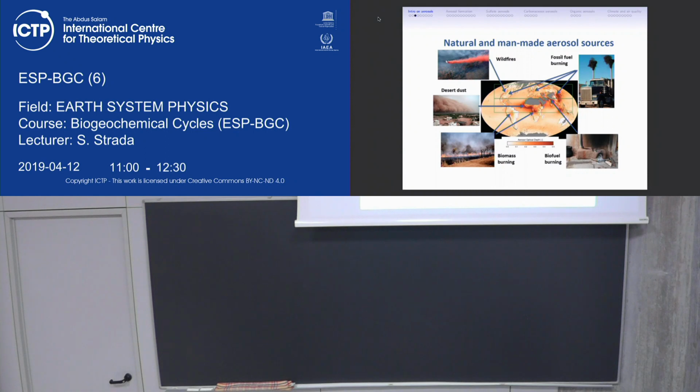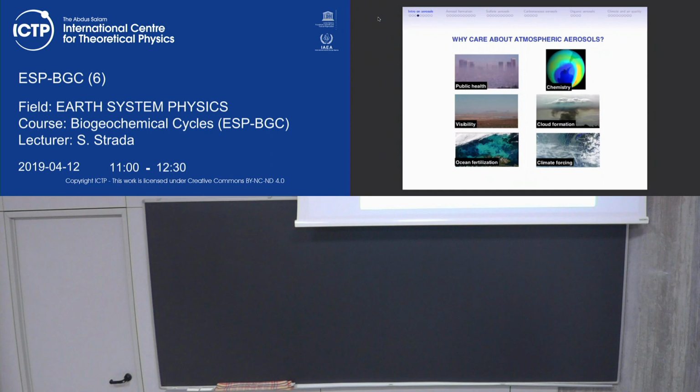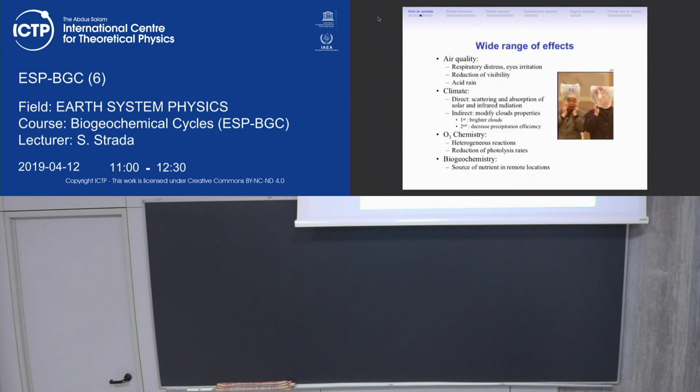And why do we care about aerosols? Well, for many reasons, going from air quality to chemistry to climate. In terms of air quality, we have already discussed their effect on acid rain. When we introduced the pH of a solution, we know that the pH of pure water is 7, but natural rain has a mildly acidic pH because of the presence of carbon dioxide, and we have seen that there are also other acid components such as sulfuric or nitric acid, or base components such as ammonia, that can shift the natural pH of water. And so aerosols are involved in the formation of acid rain.